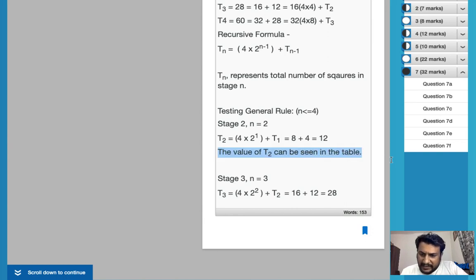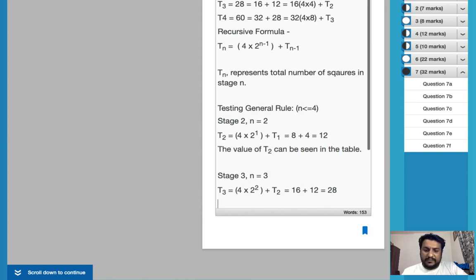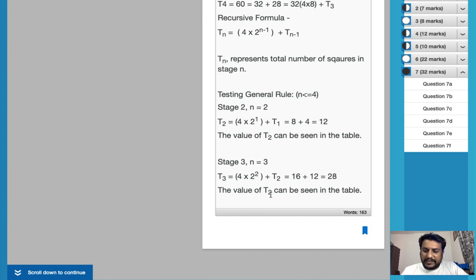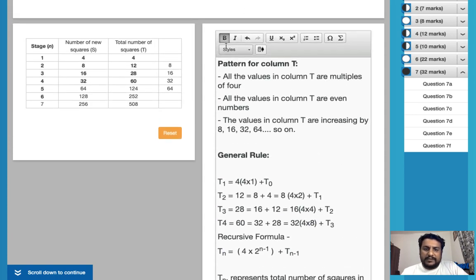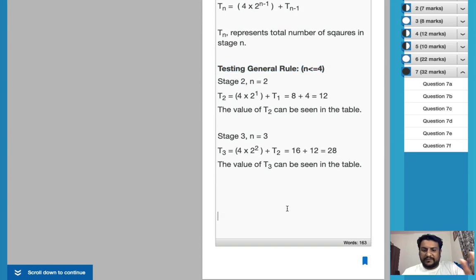Now I'll again put up this sentence over here. This is important. This will give me marks, communication marks. So I'll not avoid this. Done. The testing part is done. Now I'm just bolding this part so that the one who is checking knows everything I've done. Now the testing part is done.